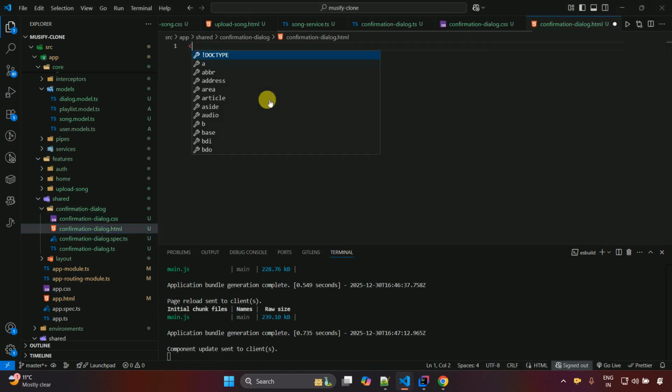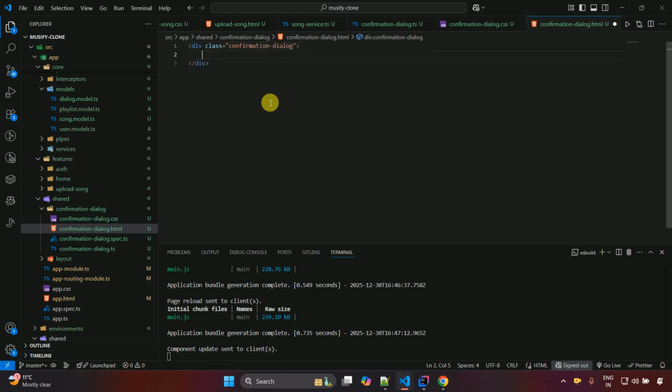And over here we have to write div class confirmation-dialog, and then close this, and then we have to add a button class close-button, and then a mat-icon-button, and on click we have to call a method which is the onCancel method.